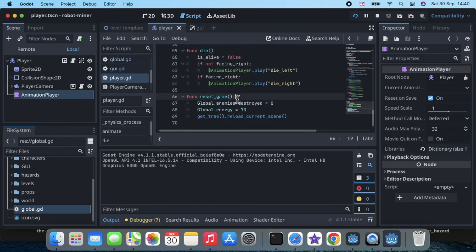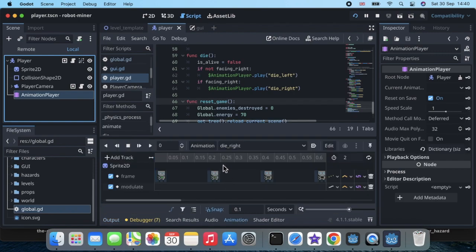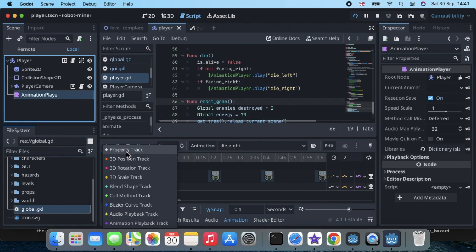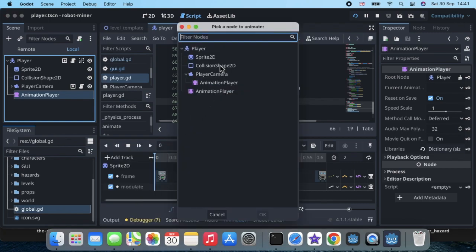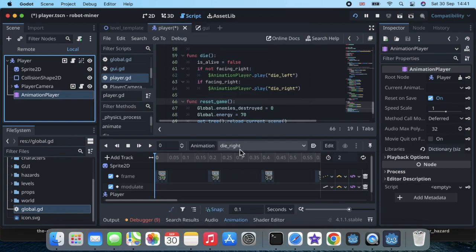In the animation player, we're going to call reset game once we've finished playing the die animation. So what do we want? We want the animation player, and we want the animation panel down here. So click on animation, and I'm in die right. I want to click add track, call method track this time, and the method is on the player.